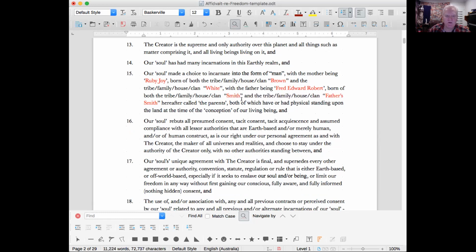Okay, it's probably going to be the same. And we're born of the parent and the tribe. Oh no, this is your father's mother, your grandmother on your father's side. She's probably, what do we say? Grandmother on your father's side. Let's give her another color, black.